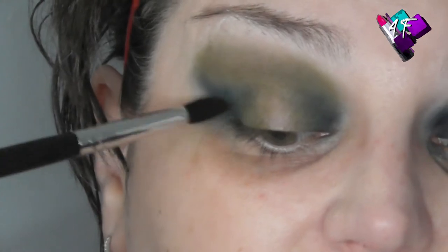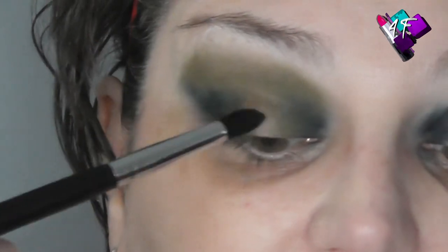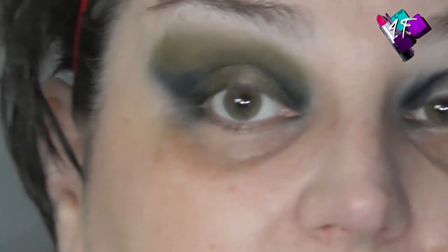And I'm really just using this to really blend that blue and green together. I really like that. I like that a lot.